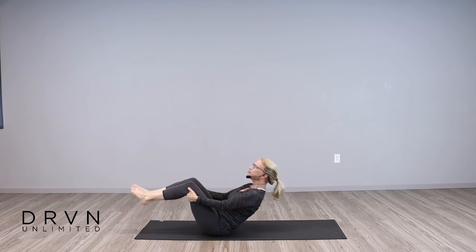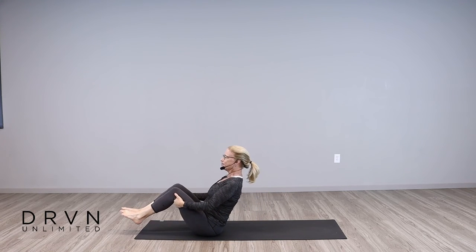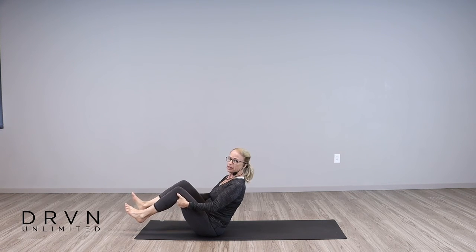One more time. And then come up into kind of like a boat pose. Nice straight back. Separate your feet so that they're hip distance apart. And you can keep your right hand under your knee if you like.